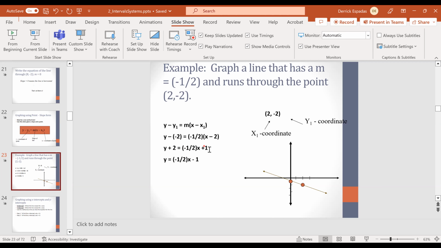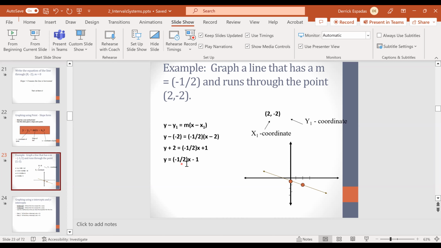Now I'm subtracting 2, but I'm only doing it from the other whole number. I can only subtract a whole number from a whole number. I can only subtract variables with variables. So I'm subtracting 2 from 1. So if we think about our number line, we're going left 2 places. So 0, negative 1. So now I'm left with the equation of a line, which is exactly what I wanted.